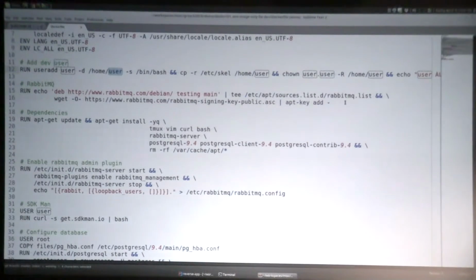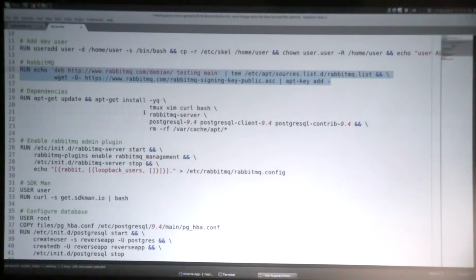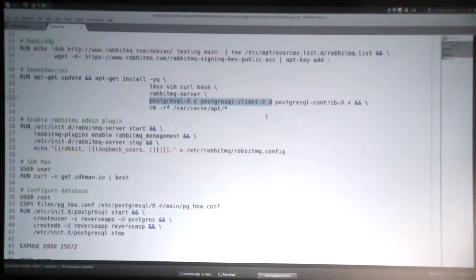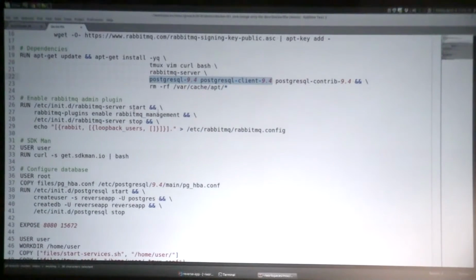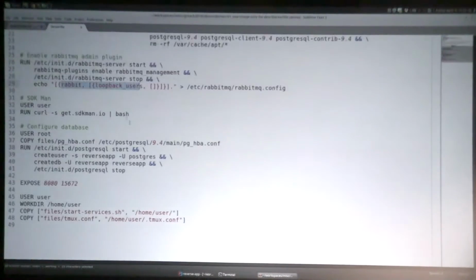I need RabbitMQ, so I add the dependency, and here basically I'm installing everything: some development tools, RabbitMQ, and Postgres. After that, I configure RabbitMQ to enable the management plugin, and I configure the default user to be able to connect to the admin interface.